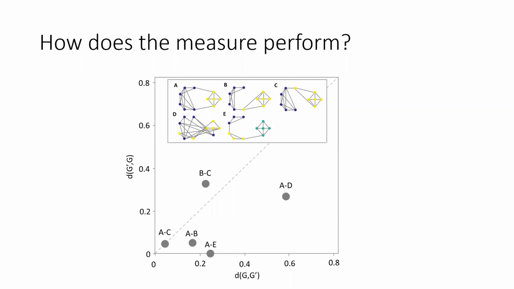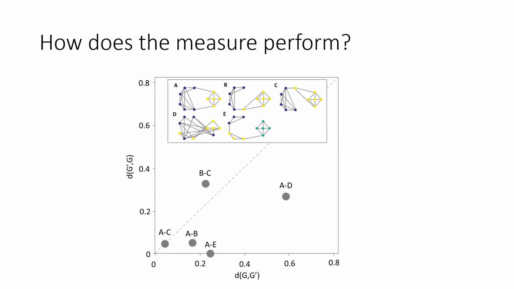So here we have an example where if you take network A's modular structure and you project it onto network E, you are combining these two smaller communities. So in a sense, you're getting quite a good quality function, and therefore you're getting a distance measure of 0. But if we do this in reverse, and we take the modular structure of E, and we project it onto network A, we're splitting the blue community into two communities. And therefore, we're not getting as good a quality function, and therefore a larger distance. So our measure is able to pick up that there's a sense of nestedness between these two communities.